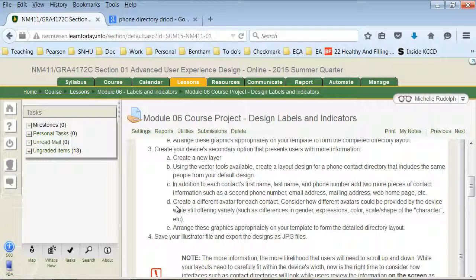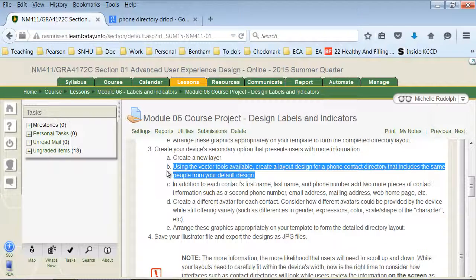Then for the second part of the assignment, I would recommend just recreating this file, just using that for the A4 template. And what you're going to do is recreate this layout that includes the same people from your default design.